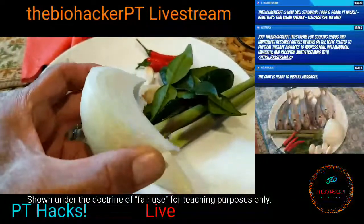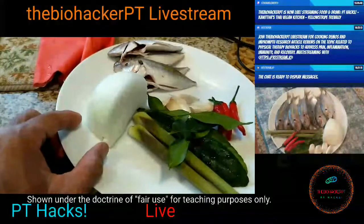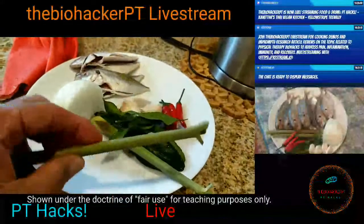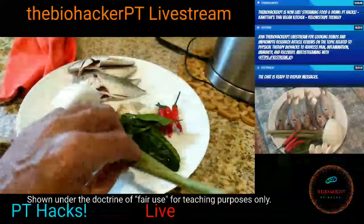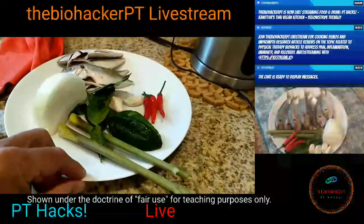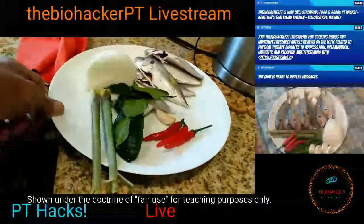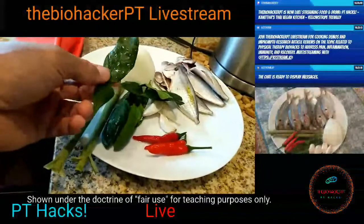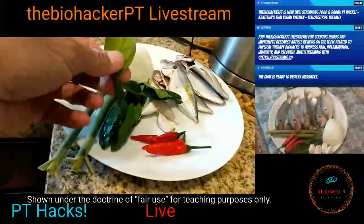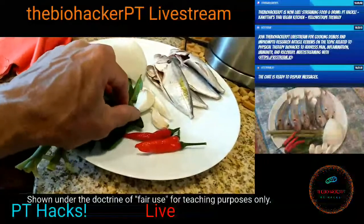It looks like there's going to be some organic yellow onion. And this is called lemongrass. That's used like citronella, and they use that sometimes for mosquito pest repellent, but we are going to be using that as a spice today. This is fish meal only. Yes, and this is kaffir lime. The kaffir lime leaves are fresh from our tree. We'll probably show you one time that we'll do that. And we are utilizing some chili peppers.